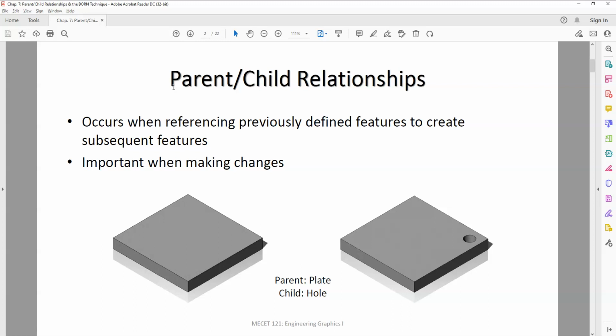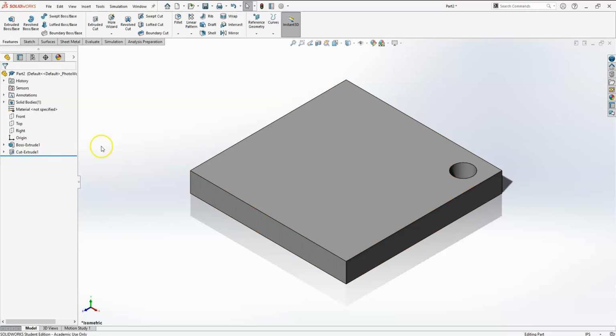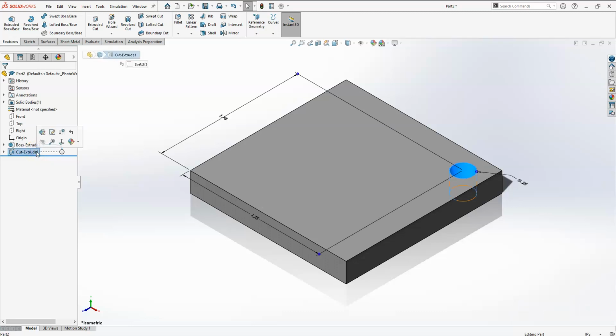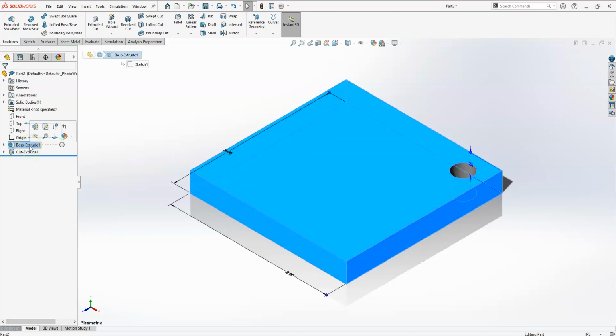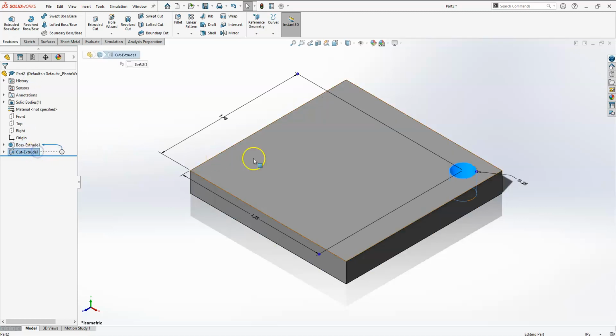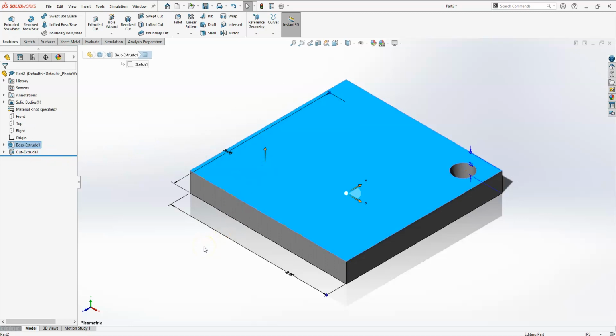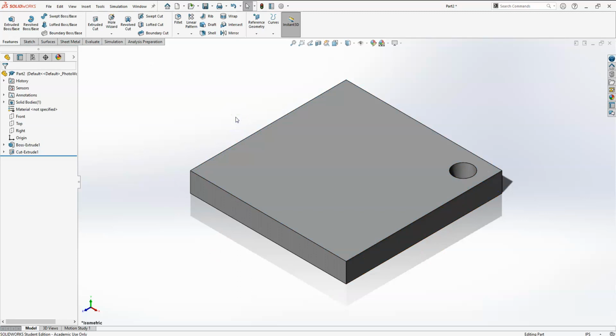Well, inside of SOLIDWORKS, you notice you're building this tree structure on the left-hand side when you're working with parts, like I've got a part here on the screen now. As I hover over these things, you'll see a little icon off to the right, a little circle with an arrow going to it. That's starting to illustrate these parent-child relationships. The idea is that one of the parents of this cut extrude is this boss extrude one, because for the cut extrude I used that face right there as the sketch plane to draw that circle. And so as you build these complex models, you form all these different parent-child relationships.